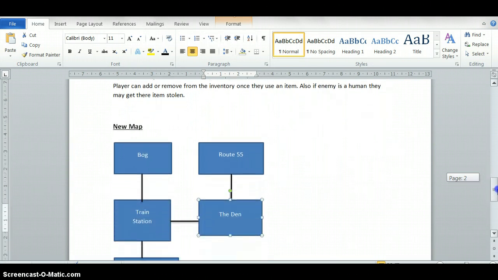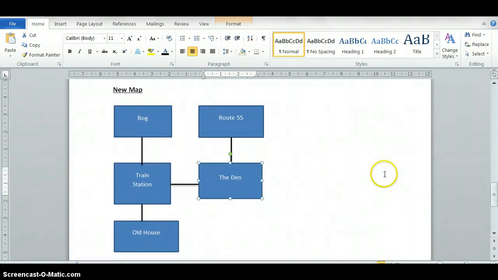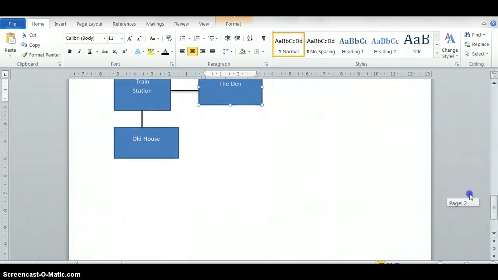Okay, here is the new map that I had to redo. So I shortened it down to 5 instead of the 7 rooms that I had. And also I did not put a key to get to things, so you can just basically go all the way here. But when you get here, you have to fight up to 3 zombies, not like in a row basically, in order to escape. Okay, now I'll move on to my coding.